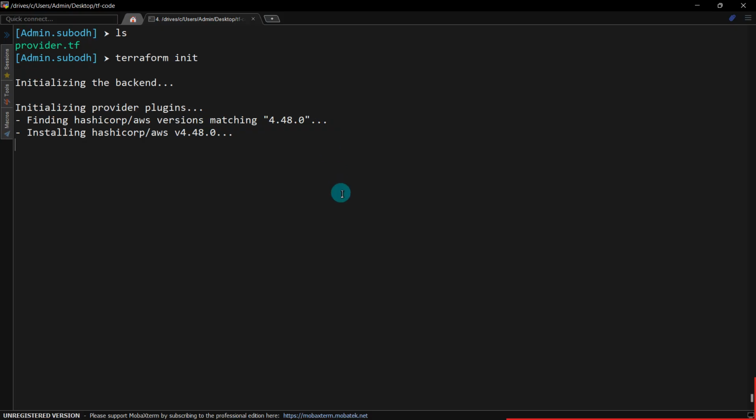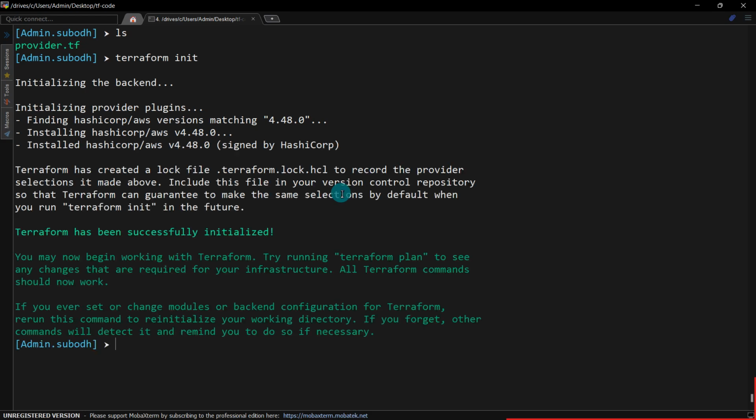We will look into that plugin as well, but we don't have to play with it. It is just for our knowledge that it got downloaded on our end. Okay, so let's wait. Terraform has successfully initialized and it has downloaded it.